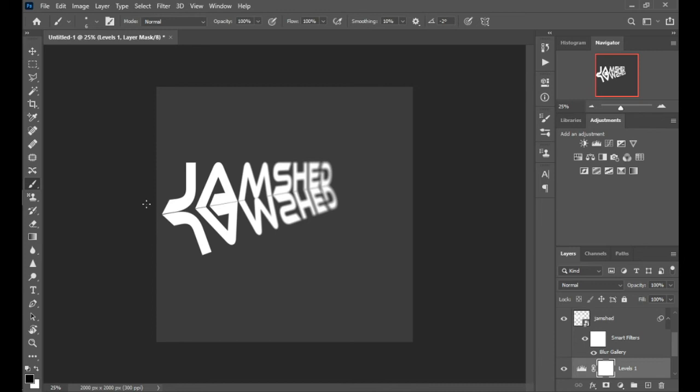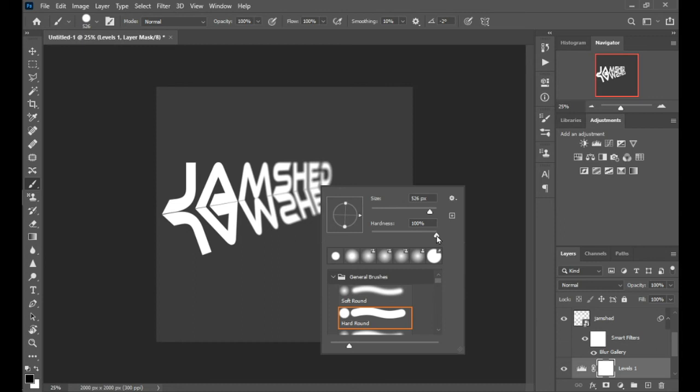Now select the brush tool. The hardness of the brush is 100. Checked.